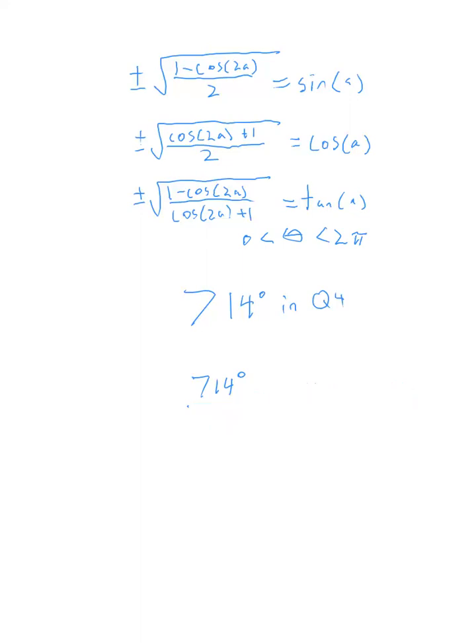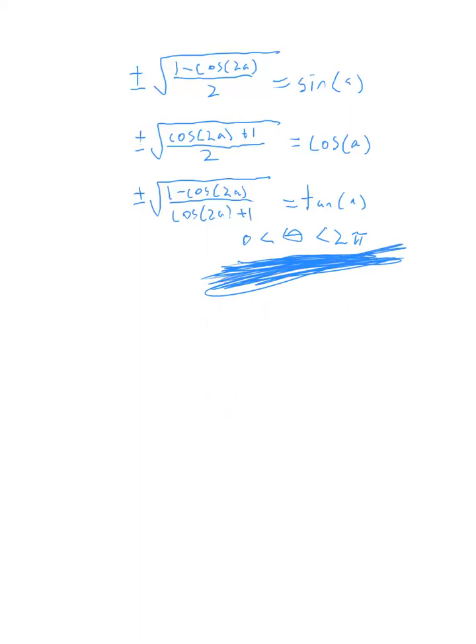But generally speaking, on the exams and worksheets, I think we are given this assumption. And on the homework, they do tell you a specific range of values that you are between. So if you know where theta is, then you know where theta over 2 is, because you can just cut those in half. If theta is between 0 and 2 pi, then just divide everything by 2, and theta over 2 has to be between 0 and pi. And you get to make those informed decisions from there.